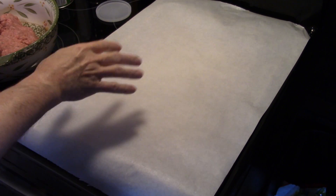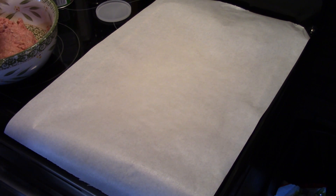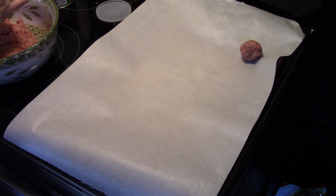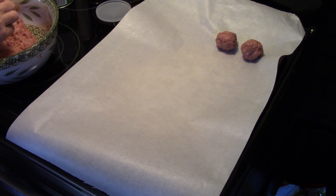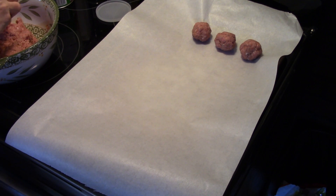Now that I have my ground beef all mixed up, I have a large baking sheet here with parchment paper on it. I'm going to make meatballs about the size of a golf ball. When I get these all made, I'm going to put them in a 425 degree oven for roughly 20 to 25 minutes until they're golden brown and cooked through. The reason they're going in at 425 is because I'm also putting some tater crowns in for a side dish — that's what the directions call for, so we're keeping the same temperature. I'm going to get these all rolled up and get them in the oven.